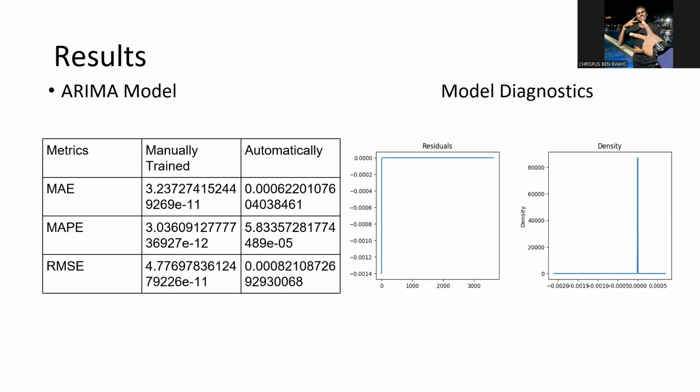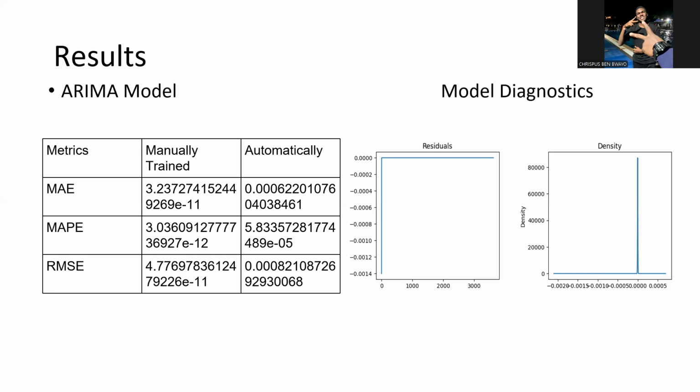The result of the ARIMA model, that is 200 time series data: by the look of things, it is the manually trained model. We had both the manually and the automatically generated model, whereby the manually trained had a better performance due to a perfect selection of the PDQ parameters, the autoregressor, the integrator, and the moving average. Even from the plot of the residuals, we see a clear indication that there was proper picking of the patterns and interactions during the training of the model.